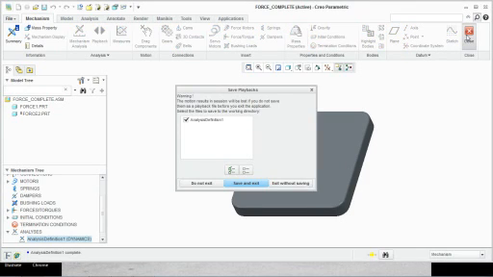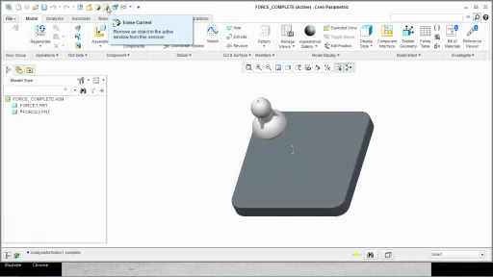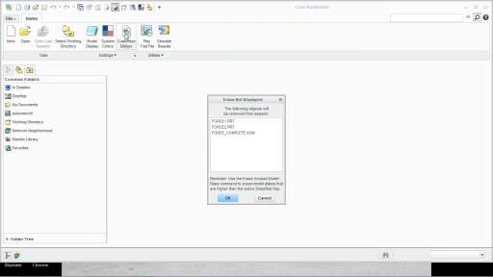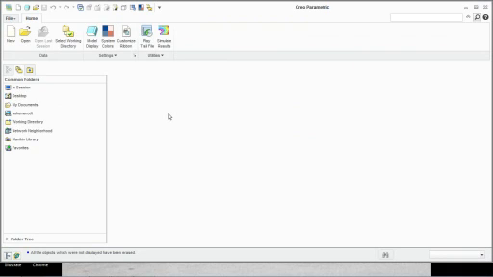Now, all this is dynamic analysis, right? There are two other types of analysis that I wanted to talk about. There is a static analysis, and then there is a force balance analysis. A static analysis tells you what is the static equilibrium position of your mechanism.